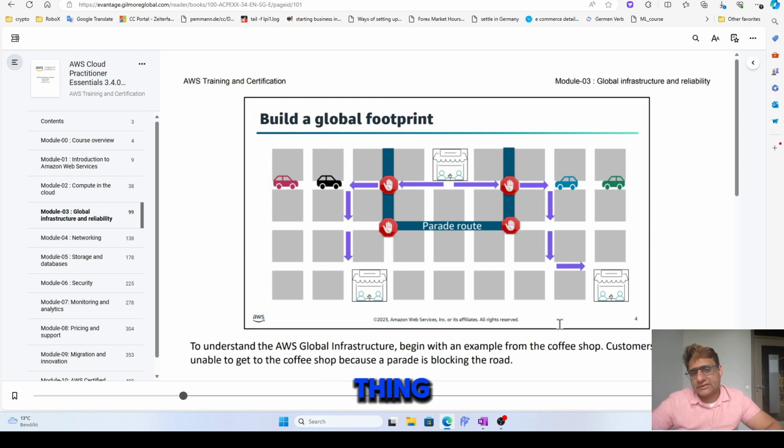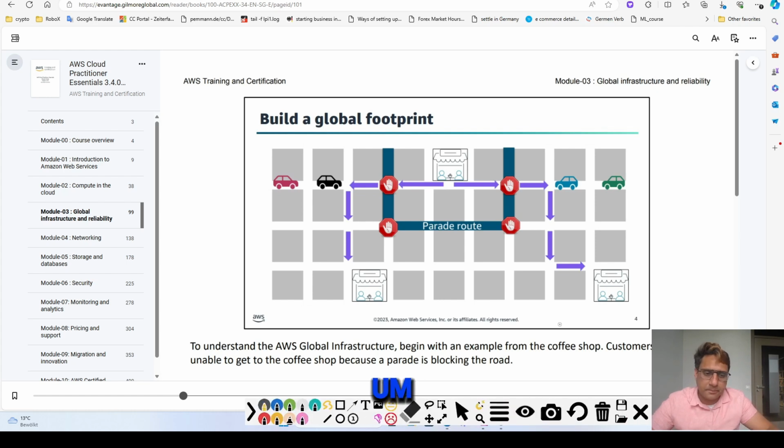So definitely when you're building something, in this guide we always take the example of a coffee shop. That coffee shop is open, and if for some reason the route to that coffee shop is blocked, there should be some other way so that the traffic could be rerouted.